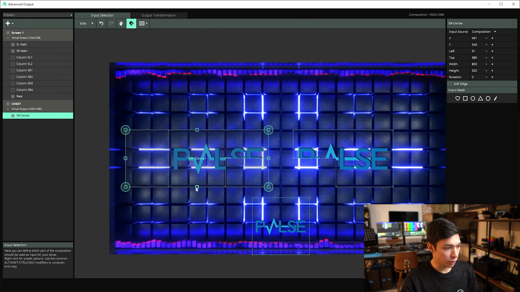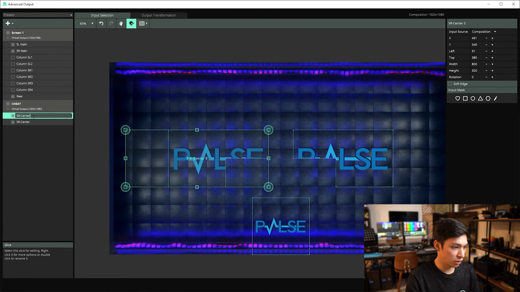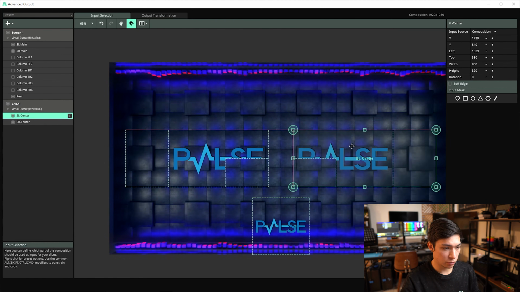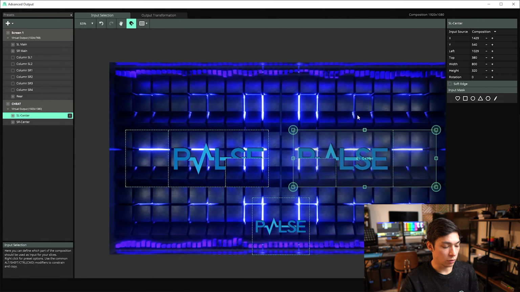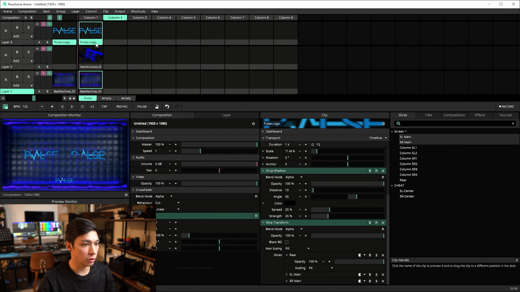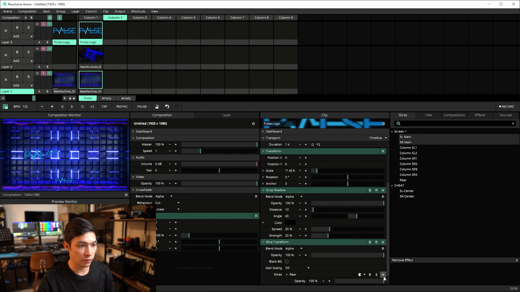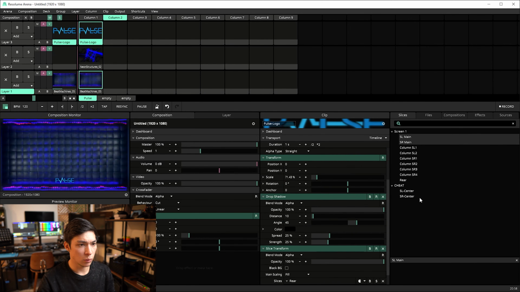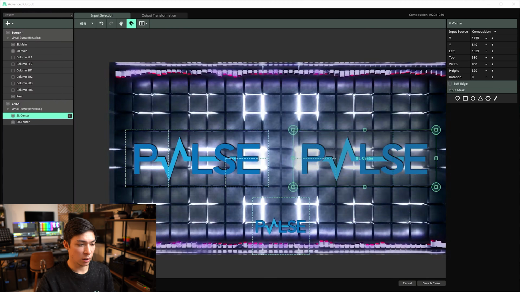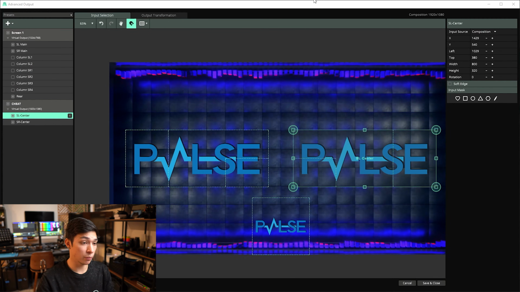Now that looks good. Let's go ahead and duplicate that. We'll call this stage left center. And we're just gonna drag and drop that right there. Great. So with those done, now what we can do is go back to our logo here and once again get rid of our stage left main and stage right main. We'll take these cheat slices and drag and drop those onto that same spot and boom, now they are actually where we want them.